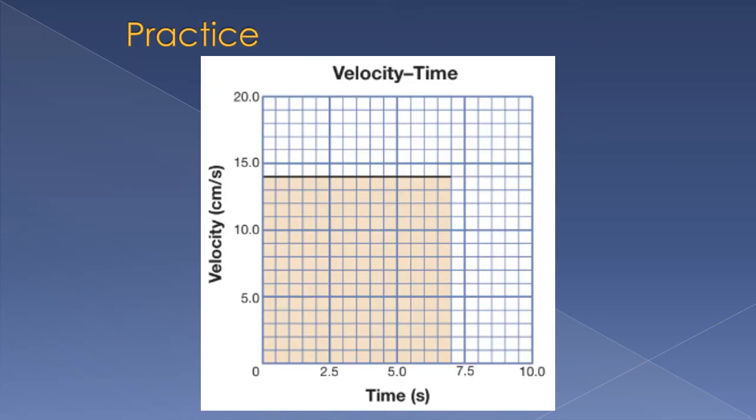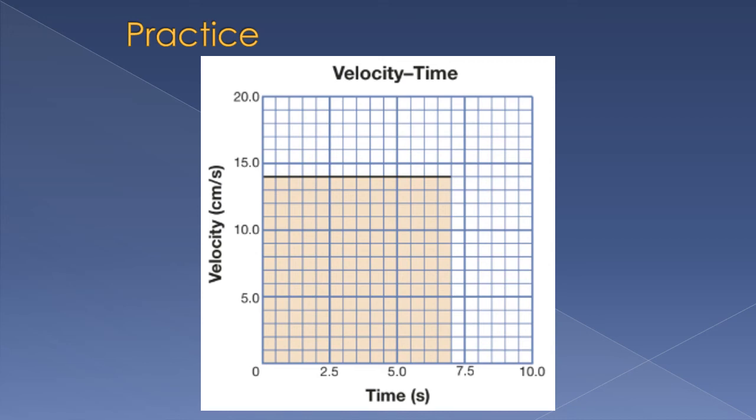So I didn't draw out a bad example, but rather here is another practice one. So if you drew out the last one, it would have been going pretty straight along that line just at the 5 centimeter mark per second, but it would have looked something very similar to this. Now you can't really take the rise over the run because it's not rising. There is no change, meaning the velocity is not changing. But what we can do is take the area under the graph now, and when we take the area, we are actually able to figure out the displacement.